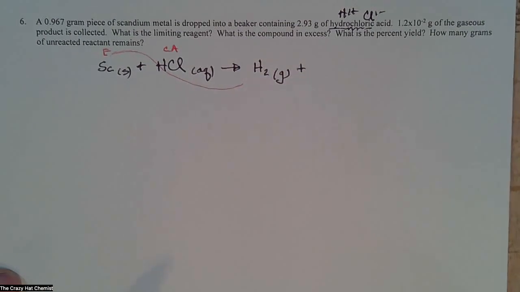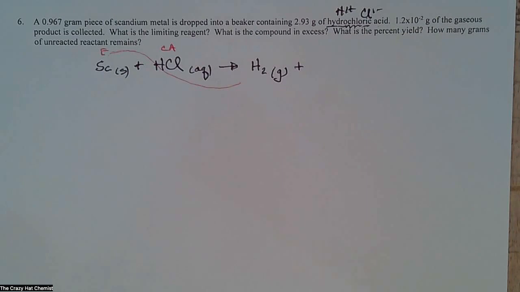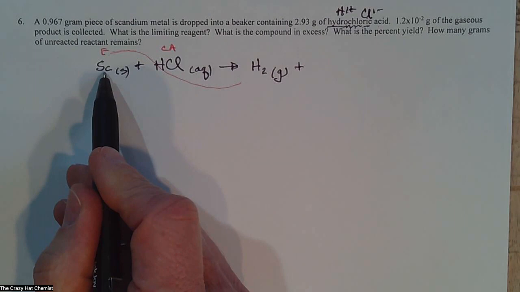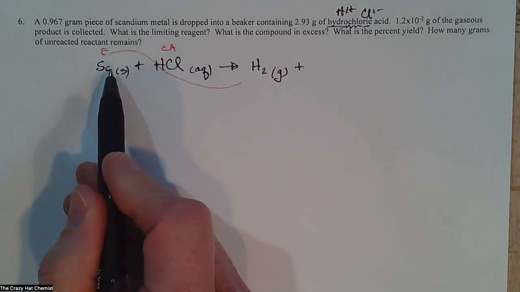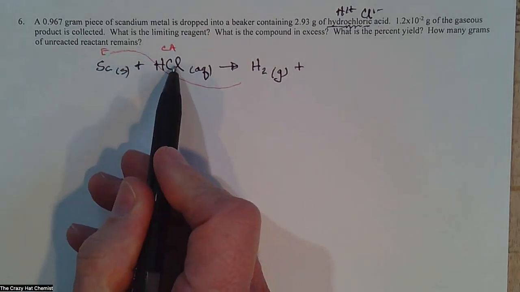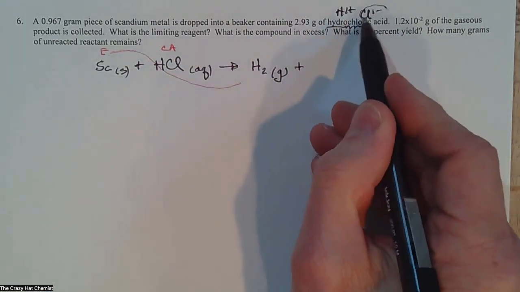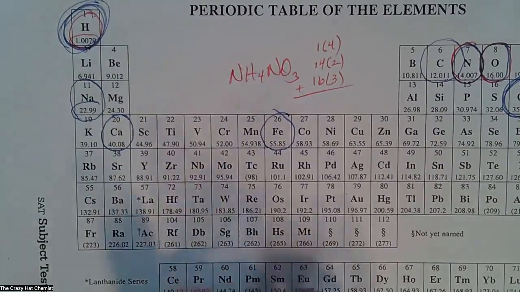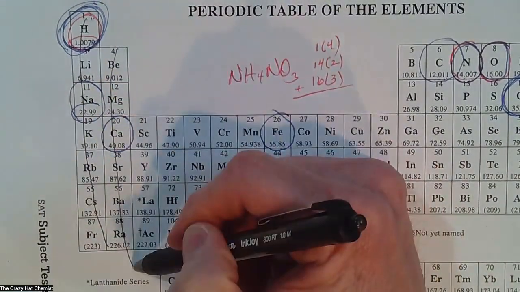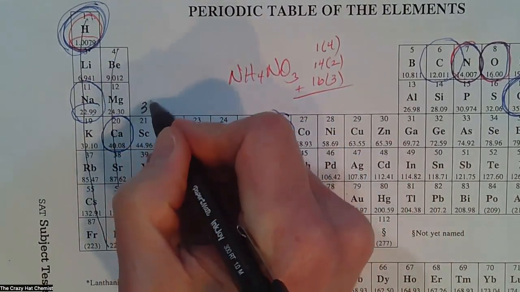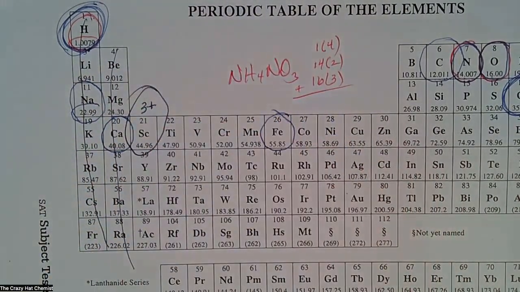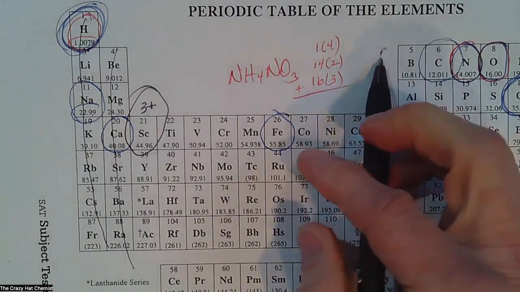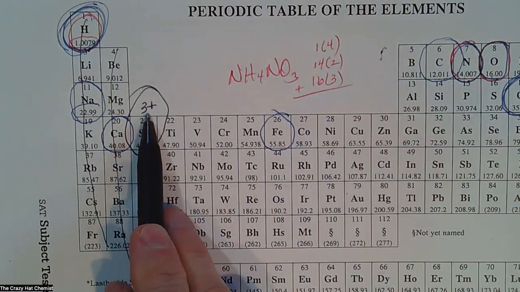All right, fantastic. Now we're going to go to our periodic table, find scandium, because we need to know the periodic trend charge on the scandium ion, because the scandium metal, once it displaces the hydrogen, will be a scandium ion, and it will combine with the chloride ion. We already know the charge on the chloride ion, and that is a -1 charge. So we're going to go over to our periodic table here. And we have group 1 plus 1, group 2 plus 2, and then we have this next column here, which is in the transition metal region, and that is scandium.